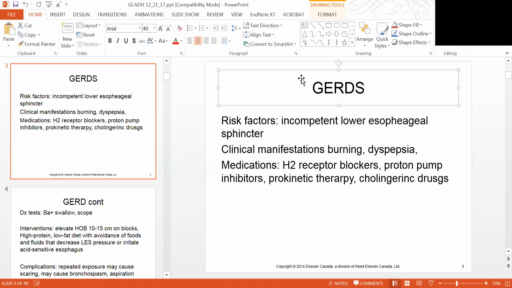And a medication commonly used as a prokinetic therapy would be metoclopramide or Reglan. That was one of the earlier anti-nausea medications. It actually facilitates gastric emptying. So the rationale was that if there's nothing in the stomach to vomit, they wouldn't actually vomit. And then cholinergic drugs. Gosh, a couple of little spelling errors there. Cholinergic drugs help to dry up all of the gas secretion.